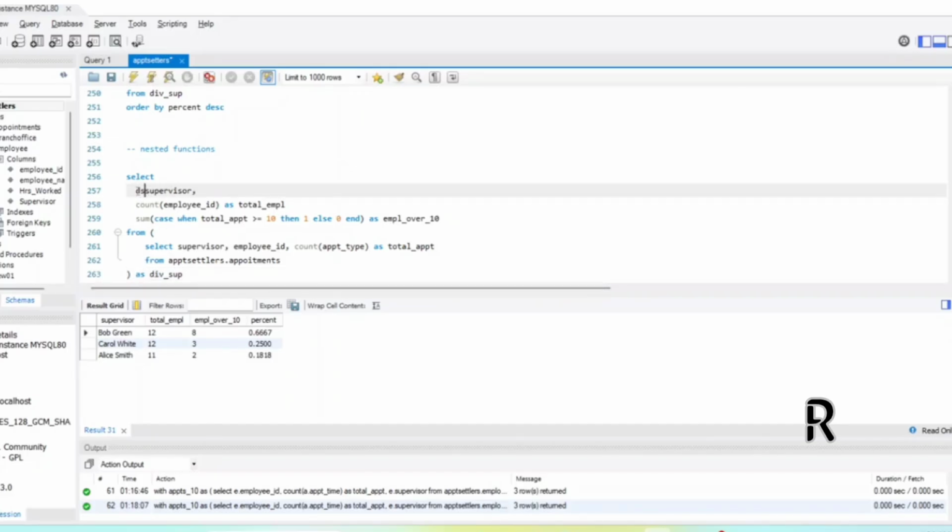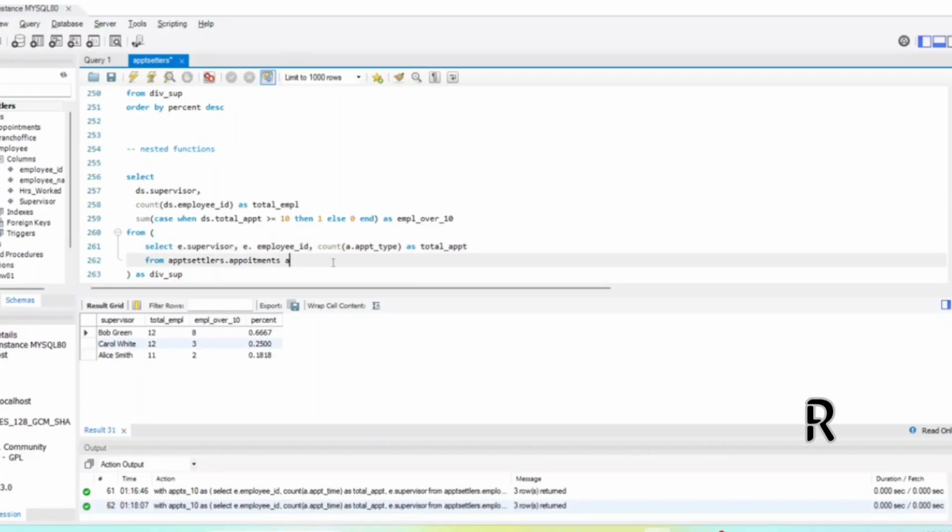So we're gonna call that one DS dot, DS dot, because we need to use the function, right? And this we're gonna call E, because supervisor is coming from the E table. Employee ID is coming from the E table as well. Appointment type is coming from A, which is appointment. The same thing we did before.